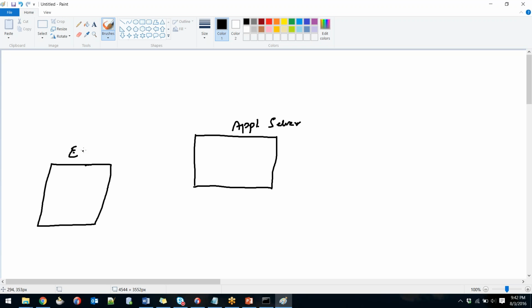Okay, Eclipse is basically an IDE, right? In which you write all your programs. Basically it's an IDE, so it will make your life simple. So let's say we are writing a Java program. How does it happen? You write the Java program.